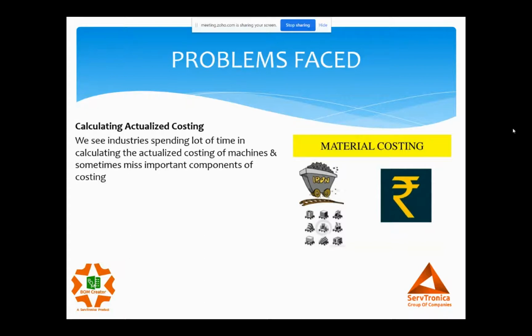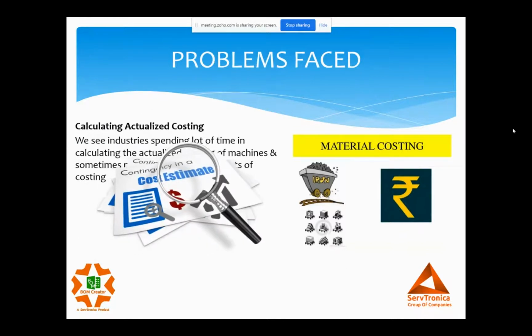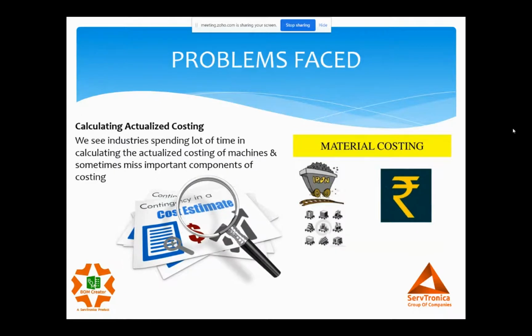But there's something called actualized fabrication cost. So now, project cost, what we are talking about. We majorly consider there are five major components of any project: material, labor, engineering, packing, and transportation. So, so as to understand the budget, we need to have this actual cost in our hands. Otherwise, it creates a contingency in the complete project cycle.